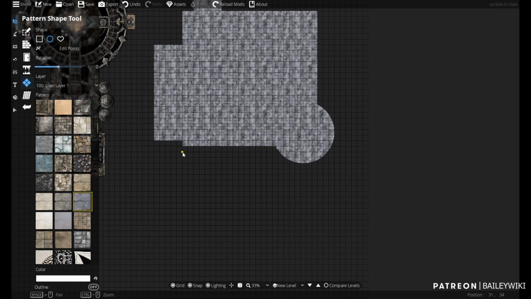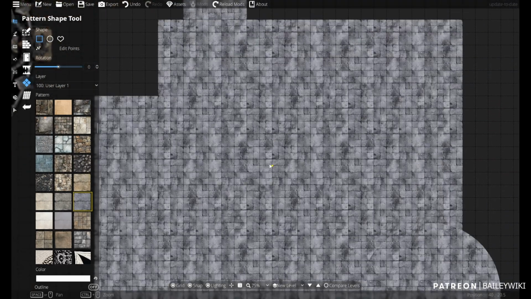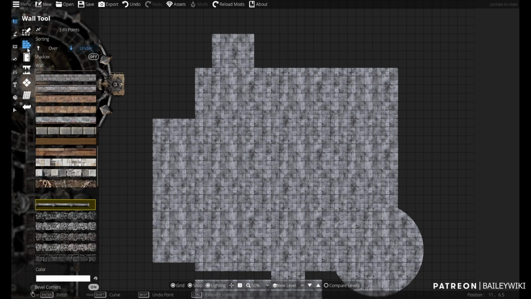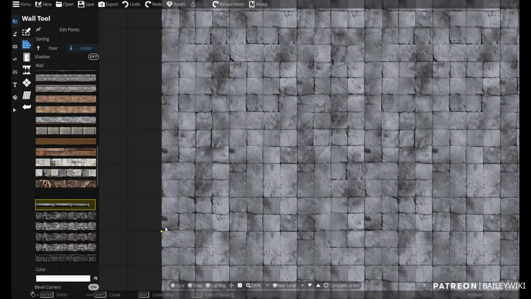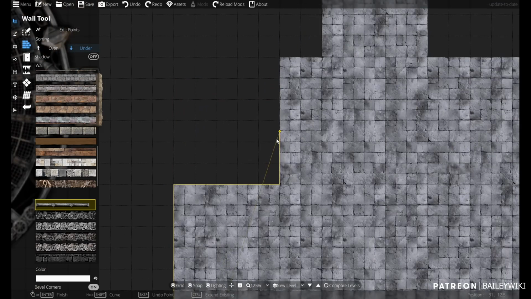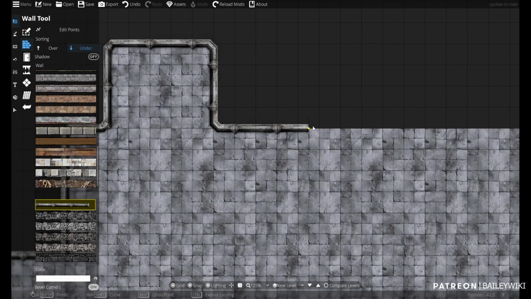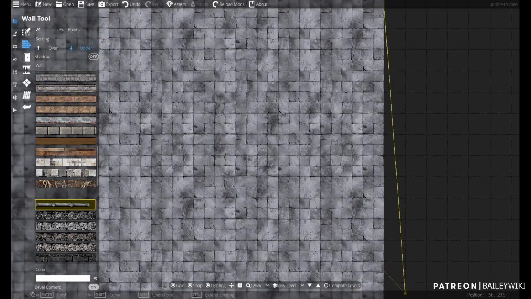This is just to block out our room and start to give us some inspiration on how this thing might be designed. I like drawing little rooms coming off of rooms as well. As you know, this will become a prefab tile for VTT, and so I'm going to end up what I call green screening, or in this case, white screening the background here. We've got this new asset for a metal wall that I really like.